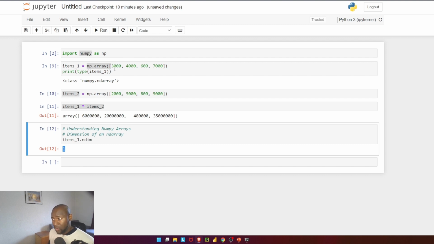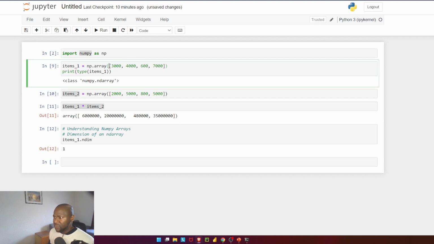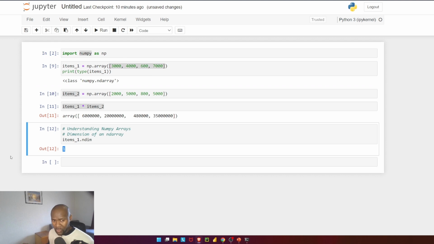And now what do we mean by one dimension? Generally, if this is stored as a flat single list, it is seen by default as a single dimensional array type. Single means one row. Remember, this is just one row. So this is one dimension, right? Because I can only describe it by one row. Of course, you could have multiple columns, but it's still one row or one record, all right?